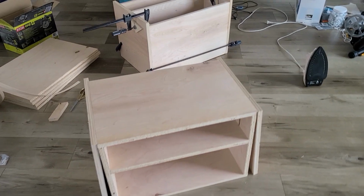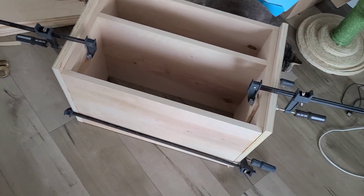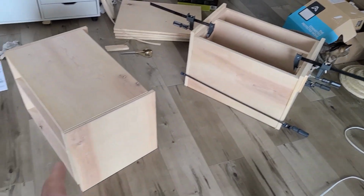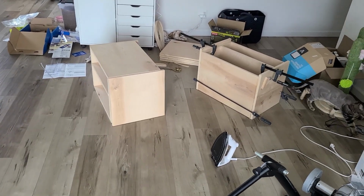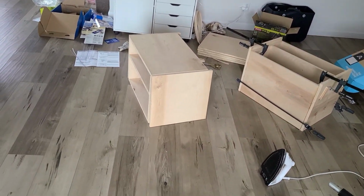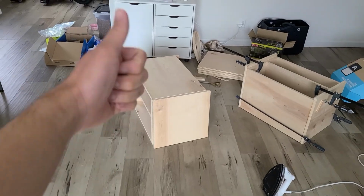I got the outer sides glued and clamped together to the inner box. I'm gonna stop the video here because I don't have any more clamps, so I'm gonna go buy some clamps. But I also want to give the glue plenty of time to dry, and this video seems to be getting too long. Going to break it into 2 parts. Video 42 done.